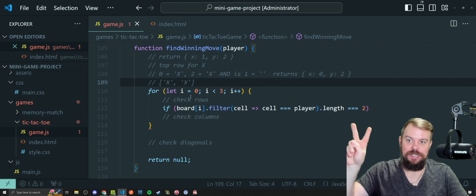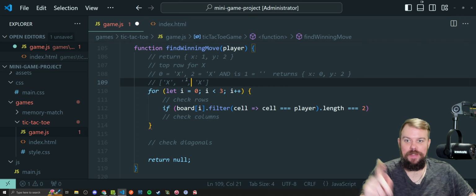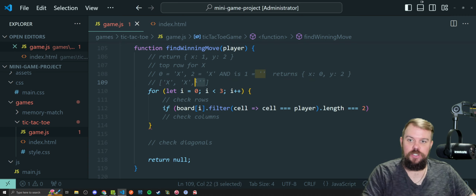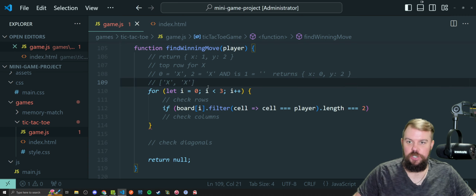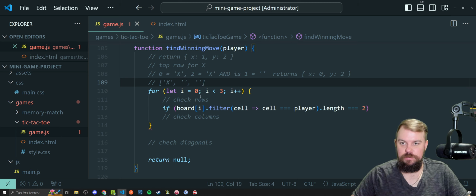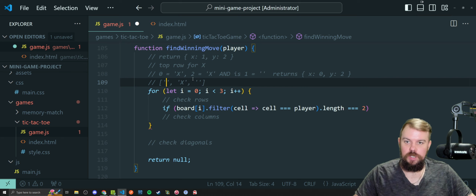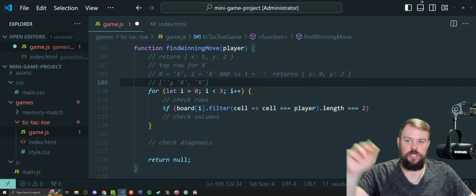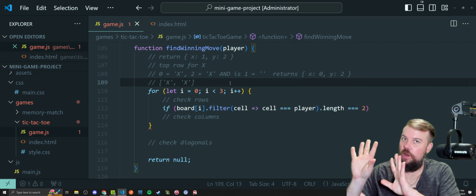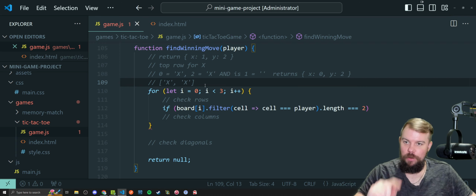Okay, there's 2 X's. And again, this is what's brilliant about this solution, because if it was written this way instead, we filter out the 2 X's and still get an array length of 2. If the winning combo we're looking at is the following, the other way around, it also doesn't care. Filter out the empty, get the 2 X's. We got 2 in a row. That's a possible win. But there's one more thing.